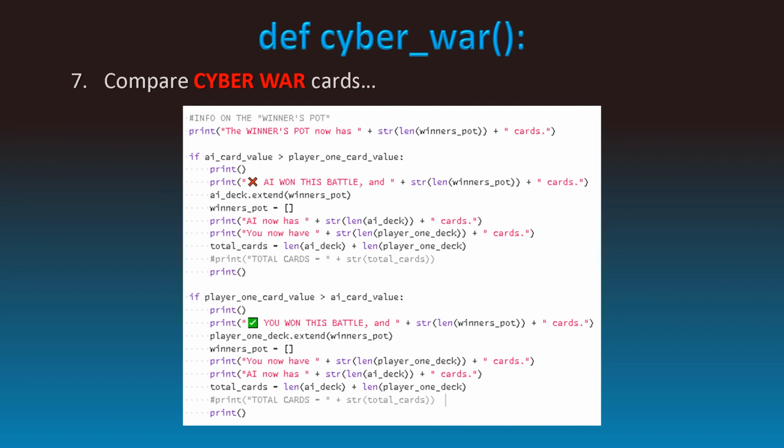And then again, there's three options. Option one is AI's card is higher and AI wins. Option two, player one's card has a higher value and player one wins. In either case, whether AI wins or player one wins, the list of cards that are in the winner's pot is then added to the winner's deck.